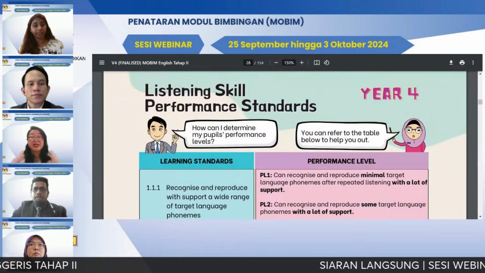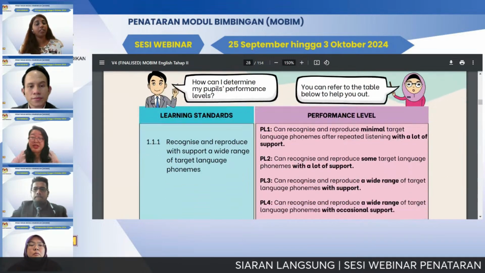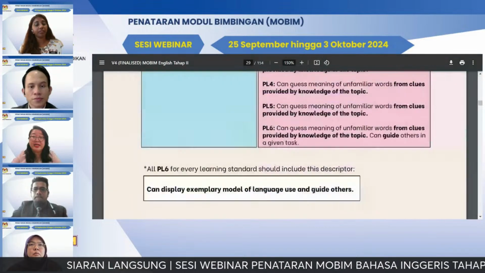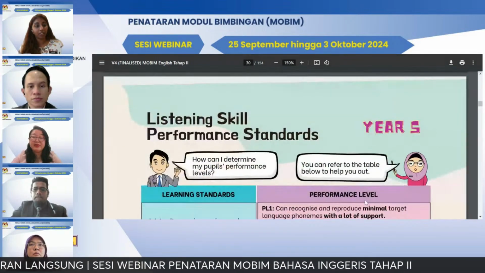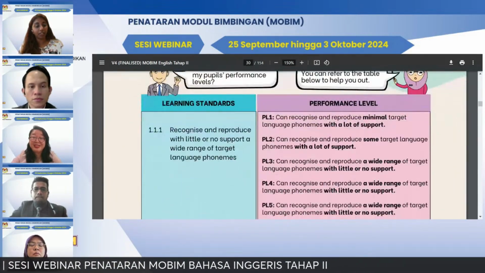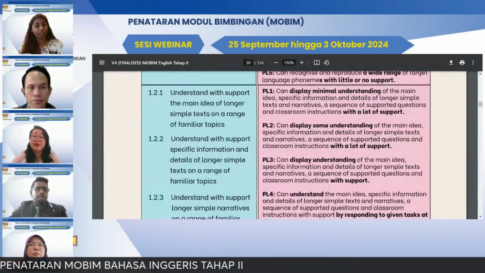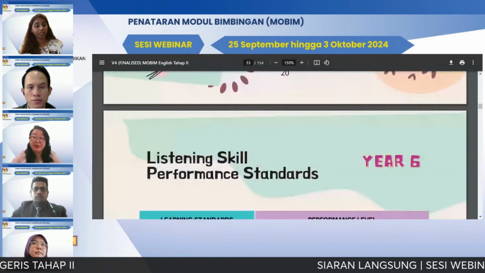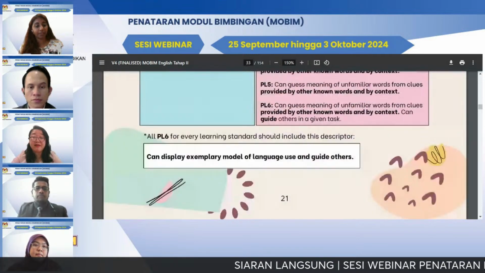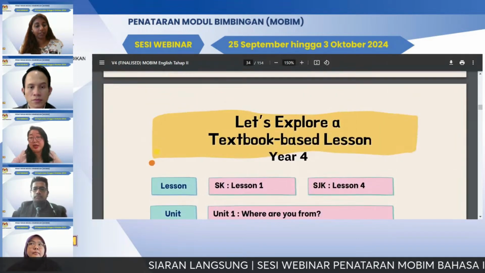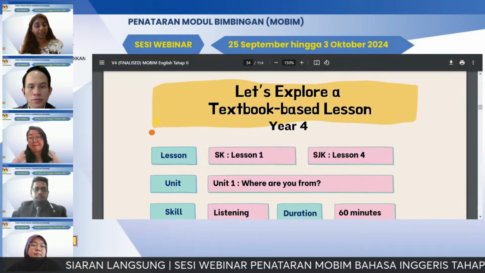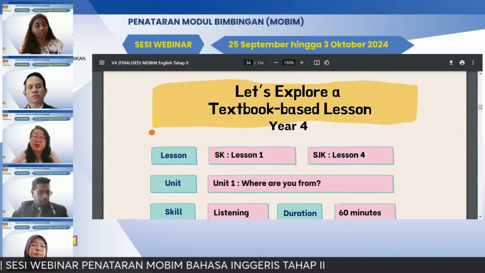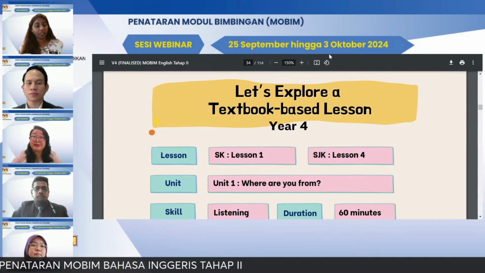So we put it all together in this Module 2.0 or Level 2 for your easy reference. Okay, it's all here. I know you haven't gotten this module. Just be patient, we will give it to you soon. All this is listed down like a one-stop reference for the teachers who are teaching Level 2 primary school students, the pupils there. And then we give examples of textbook and also non-textbook based lessons.